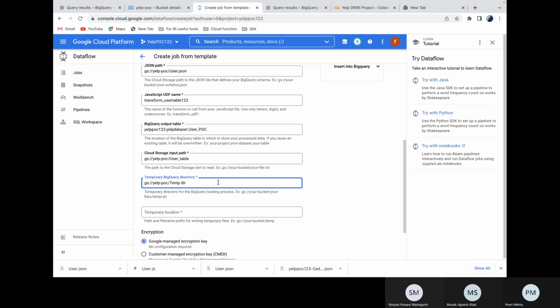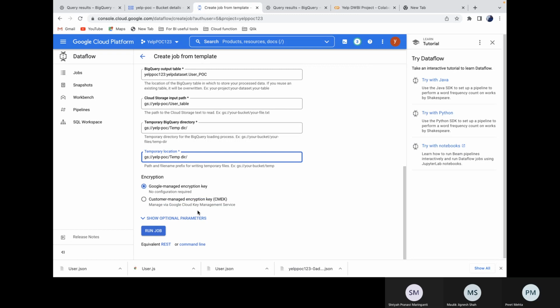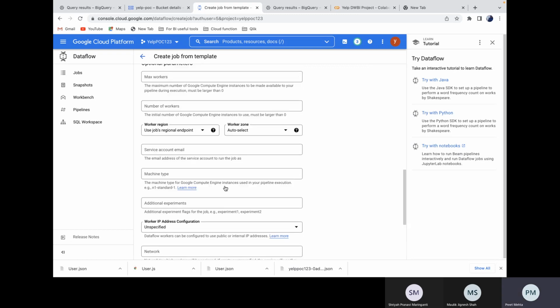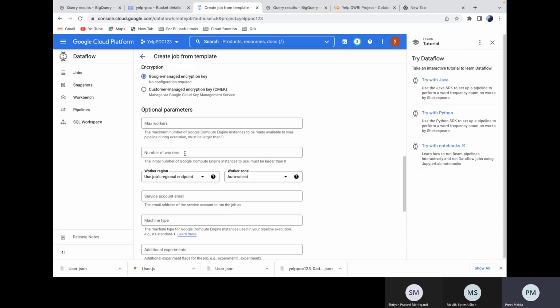Similarly, and yeah, one more thing. If you click advanced options, it shows the number of workers. So I think we'll keep it 2.